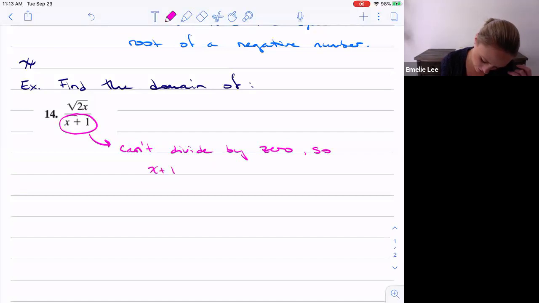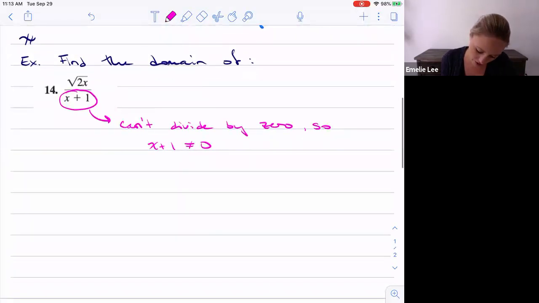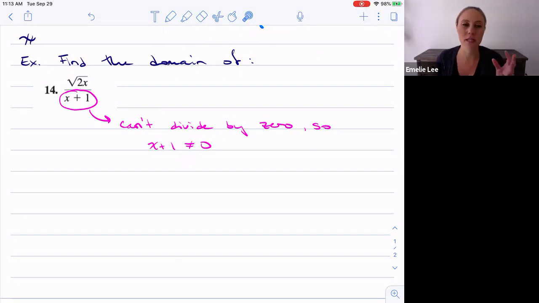So x plus 1 cannot equal 0. Which, if we just treat the not equal to as an equal sign for now, we're allowed to do that. We'll talk about inequalities in a later section where there are some things that we need to keep in mind for inequalities, but for now, in general, we'll just treat inequalities as if they're equal signs. And that's not quite correct, but it works for what we're doing here. And when it comes time, then I'll give you plenty of warning.